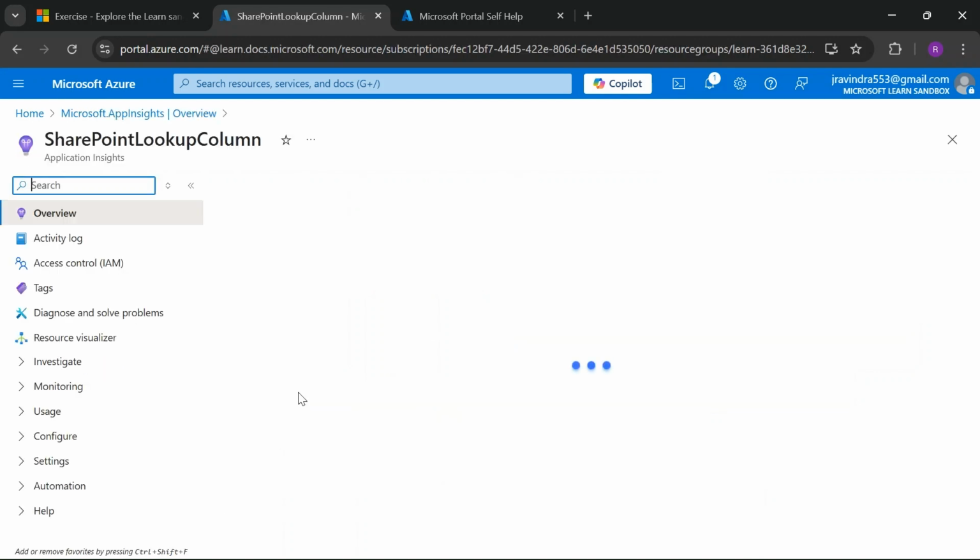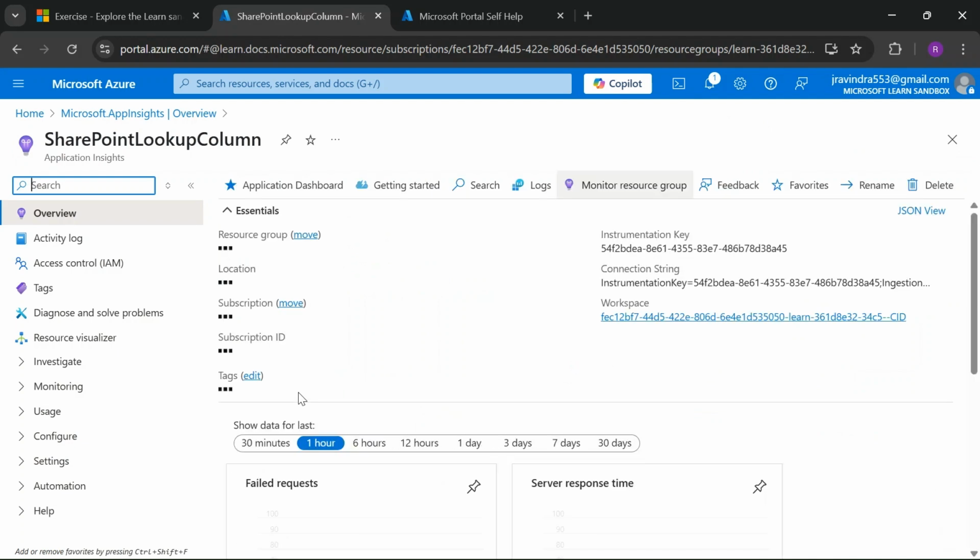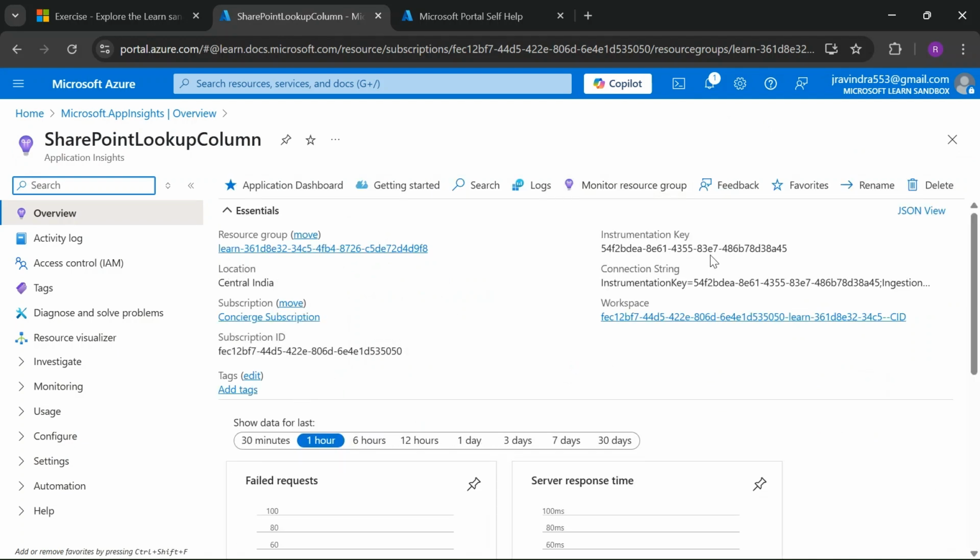Let's go to the resource, and here we will get the instrumentation key and connection string. Let's copy the instrumentation key here.